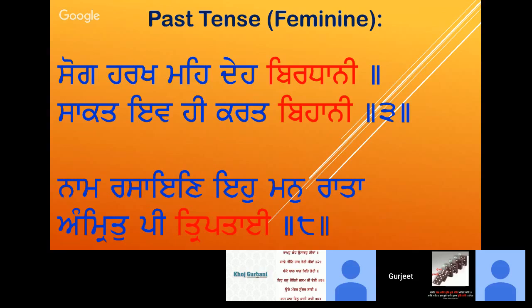Ram Rasayan e man rata. How? Why? Amrit bhi triptai. The first action was that the buddhi became triptai. The action of Amrit is done on the buddhi. But we don't understand that. Normally we say Pahul is an Amrit. Pahul goes into the stomach, not into the Hirda. So when the wisdom accepts that Gyan, that becomes Amrita Pi.